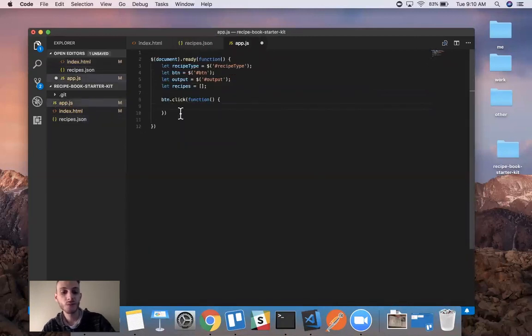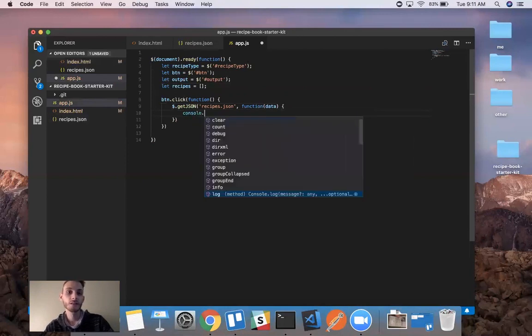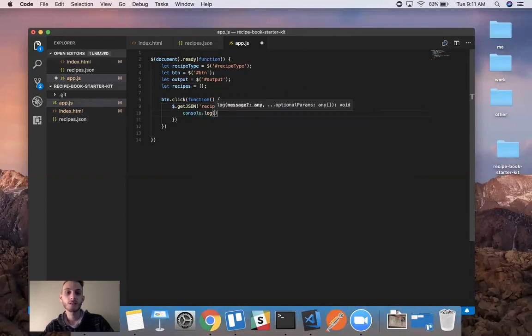How we're going to do this is we're going to say dollar sign dot getJSON, and then we're going to pass in our URL, which in this case is recipes.json. Okay, and then it's going to run a callback function, at which time it should return the data for us. So let's console log the data that is returned.